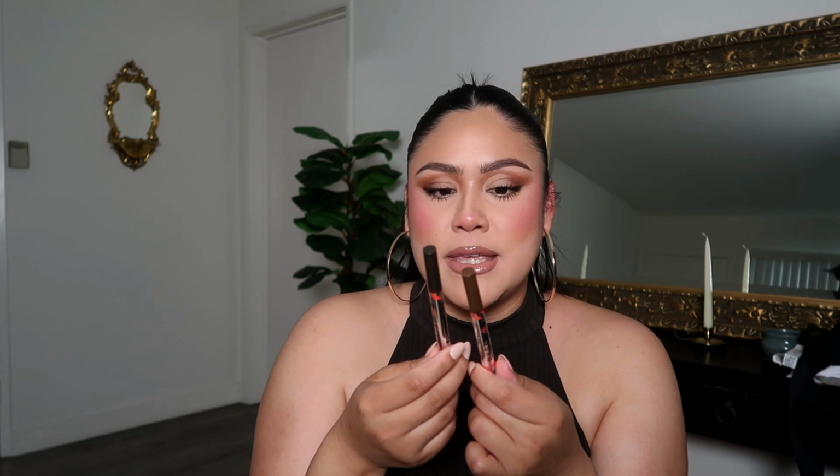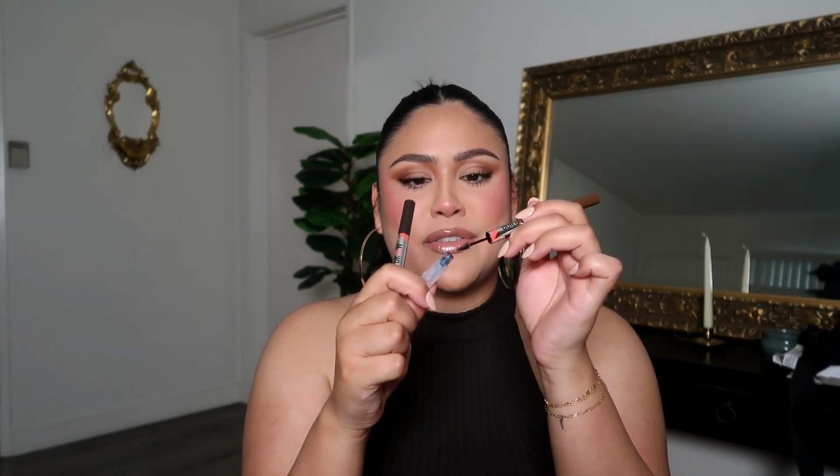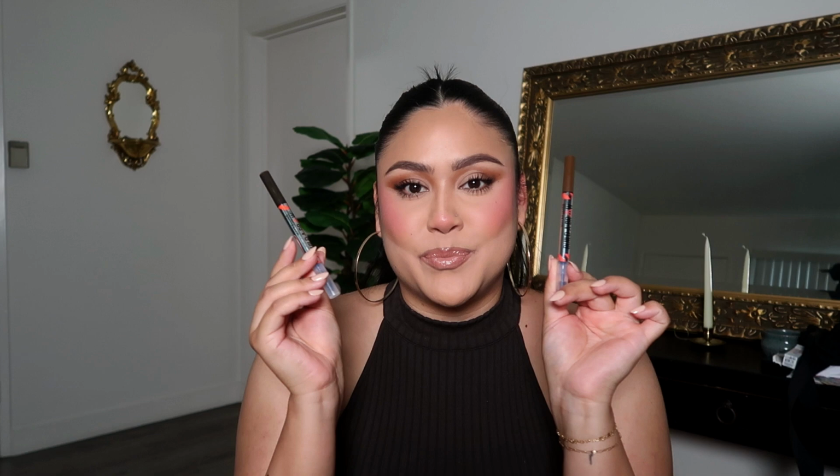I wanted to like these Maybelline Build-A-Brows so much. Sam on TikTok, Beauty Skills Anyway, loved it. She talked a lot about these and it's really cool because it comes with a felt pen and then it also has a little setter side. I don't know if that was really necessary, but if you like that, it had that. It wouldn't show up on me at all. I tried different colors and it just never worked for me. It might be just a really finicky product. I thought maybe one was bad, so I would try another one. Same exact thing, nothing really came out, so I kind of just gave up on this.